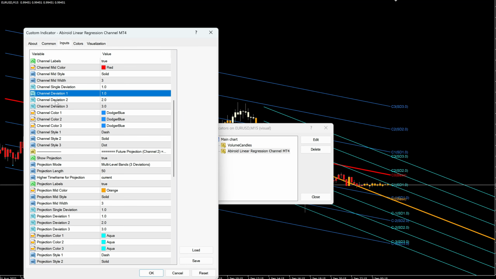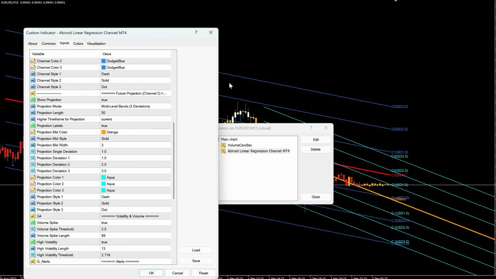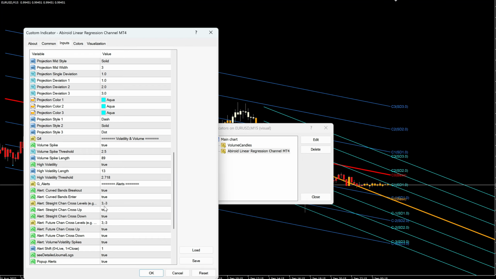And you can also set the deviation. This will mean that if you increase it, the bands will space out even more. So price will have to work that much harder to cross those outer bands, and you will get the really overbought and oversold prices when you are setting the alerts.